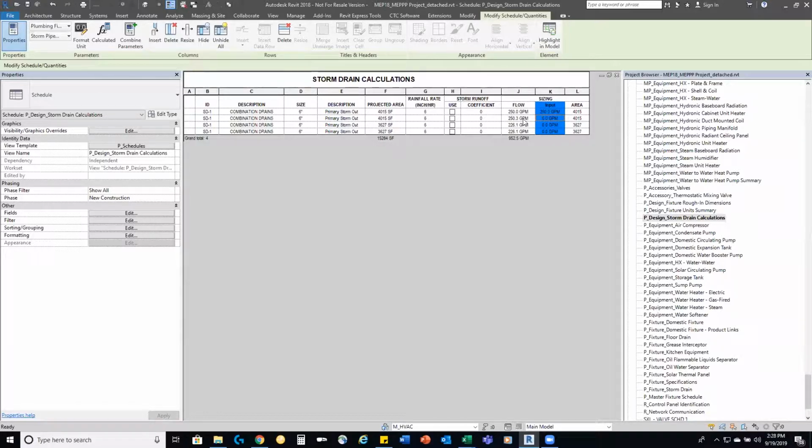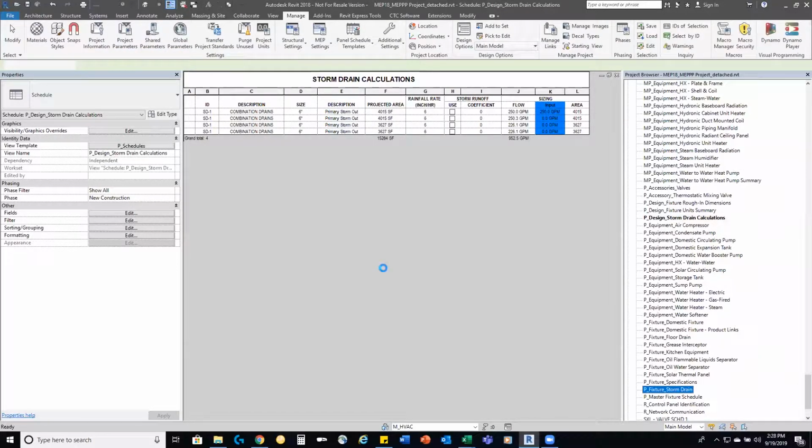What we did is put an if-then statement in every single one of these overrides. And that if-then statement basically says, if there is a value in the input column greater than 0, take that value and replace it in the calculated column. So what this means for you is that the actual schedule you're going to put on a sheet, you don't have to go back and change anything about it. We don't have to rearrange parameters. We don't have to unhide a column or anything like that. It simply just reports what you tell it to. And that's the biggest reason we put in these input columns, to give you the full functional control.